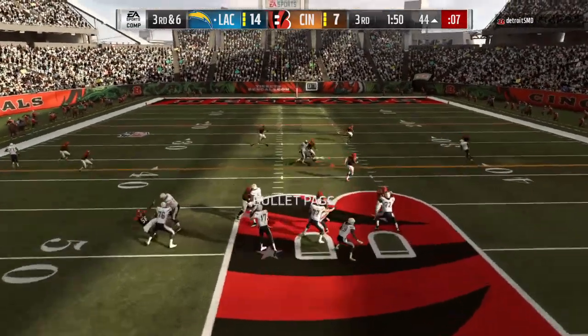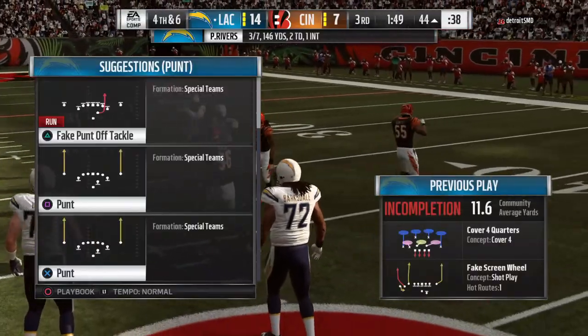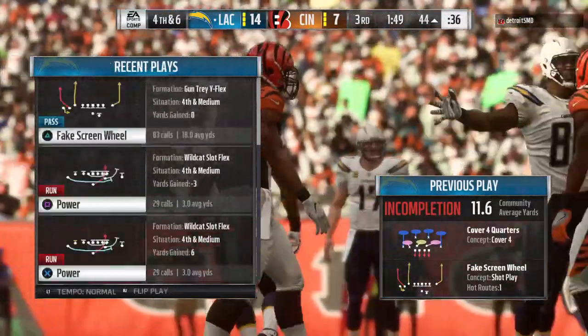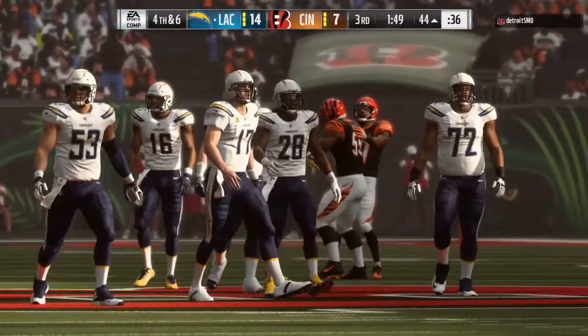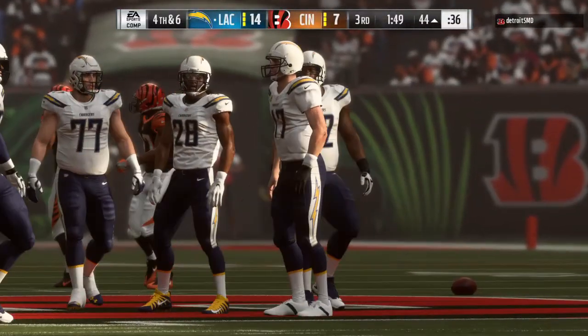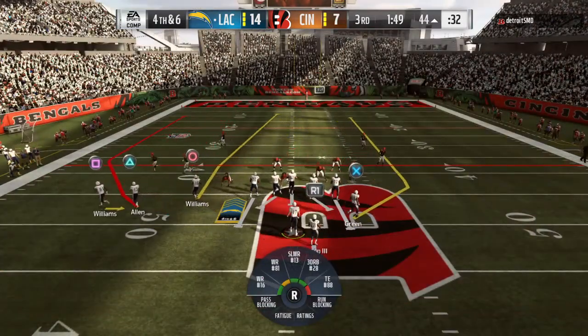Now this time he'll look to throw. And this is going to be incomplete. So now 4th down looming. Remember, these guys went for it on their last drive, but it didn't work out. Well, even though it didn't work out, I would not be surprised at all if they went ahead and did it again. You miss 100% of the shots you don't take. Darn right.